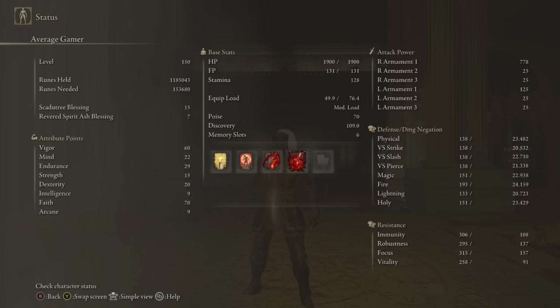We are using Messmer's Orb and Fire Serpent to add on to the build, and then of course we're using Golden Vow as our buff, and we're also going to be using Flame Grant Me Strength too.